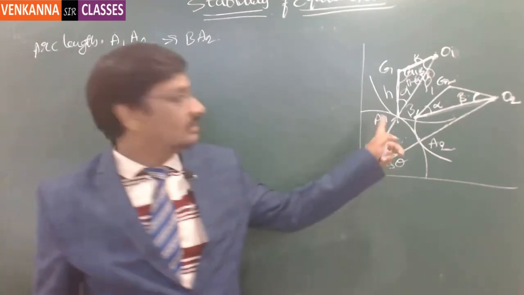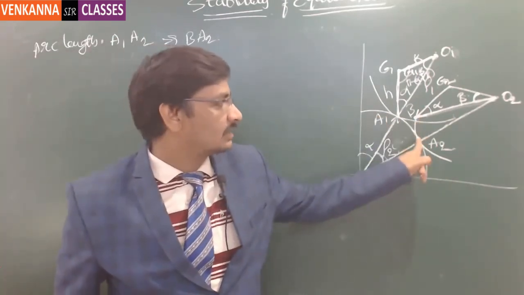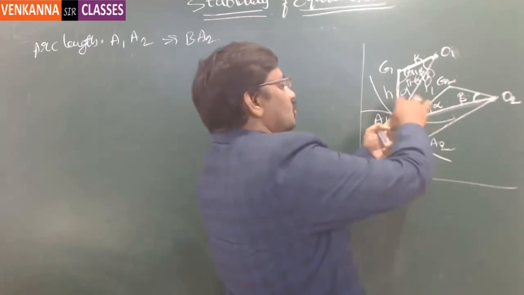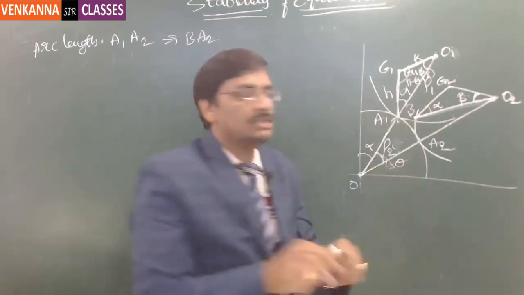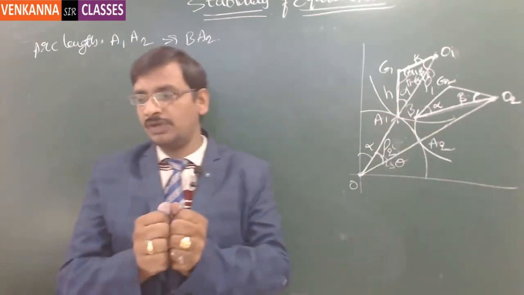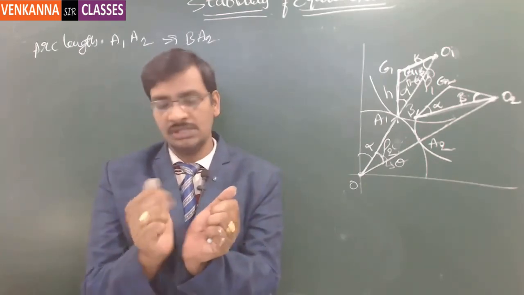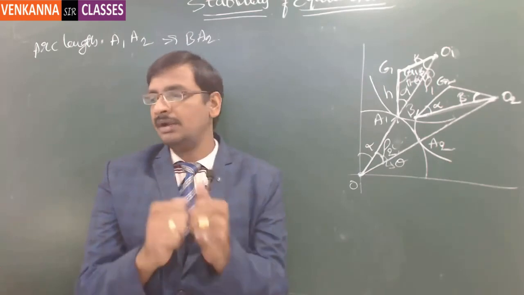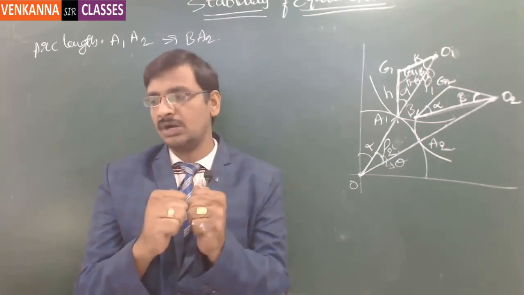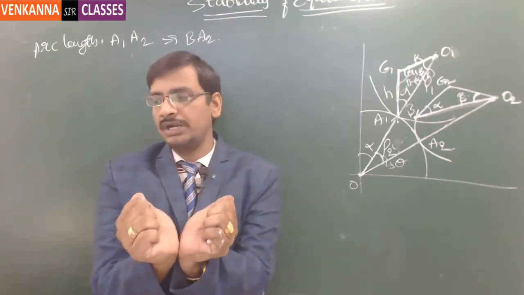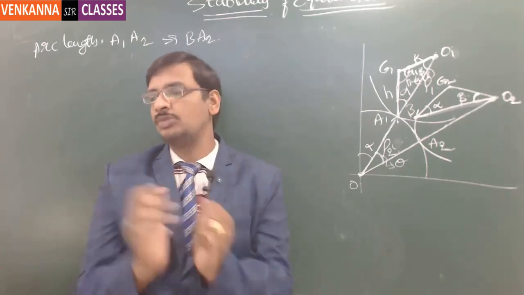That means this length and this length, because initially these two are in contact. Now see this. If you take it like this, these two are rotating like this. Initially my two fingers are in contact at this point. Now when it is rotated, this length and this length should be exactly equal, right?